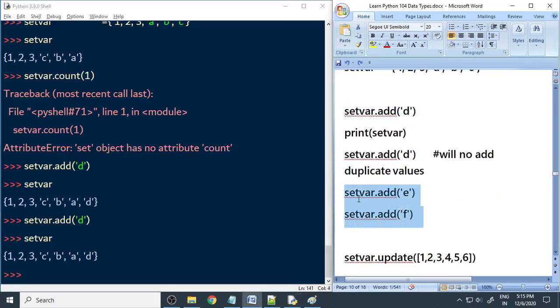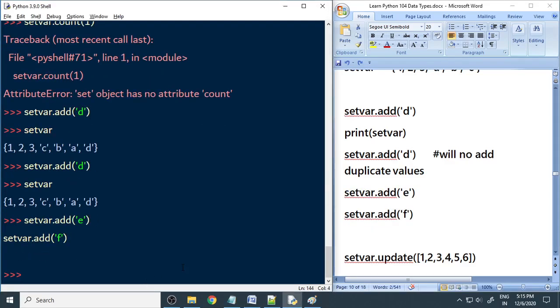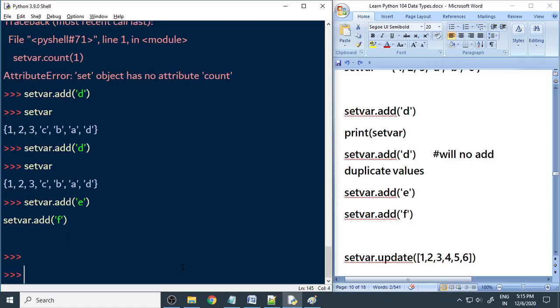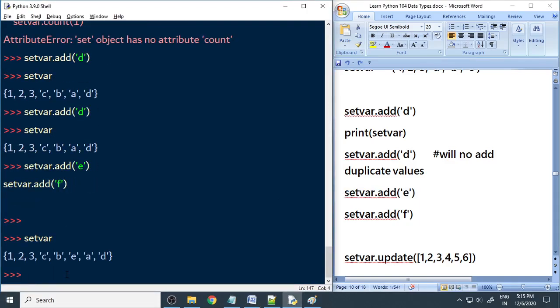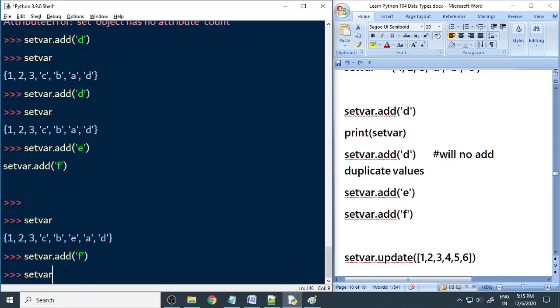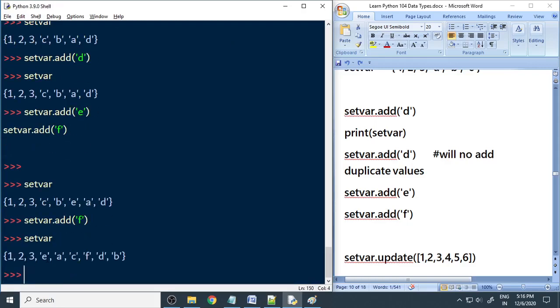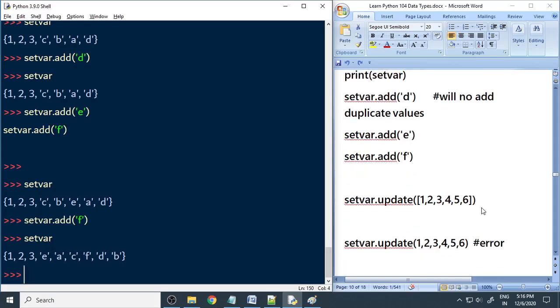So we can add more values. Okay, so I'll add one first. Okay, let me check what has happened. Right. So e is already present. You can write F here. So then set var. So now you can have E, B, C, D, F.